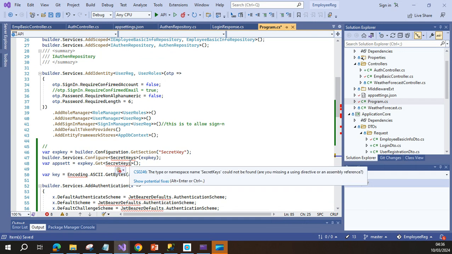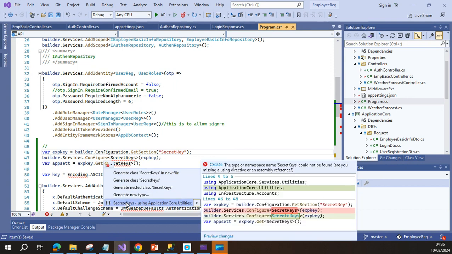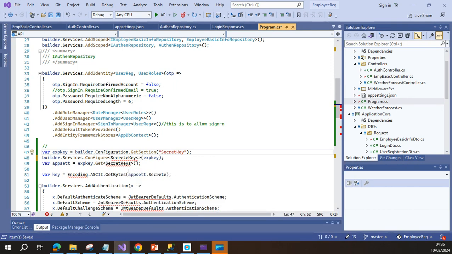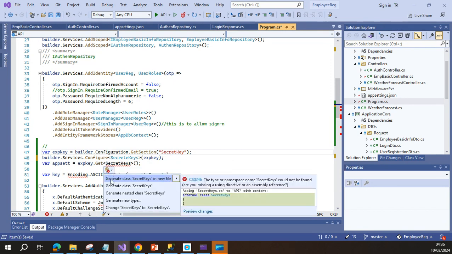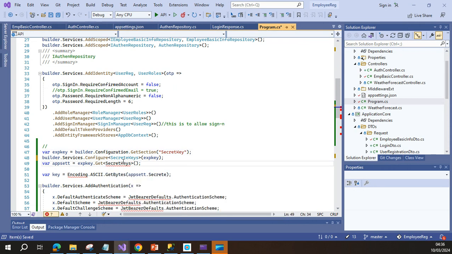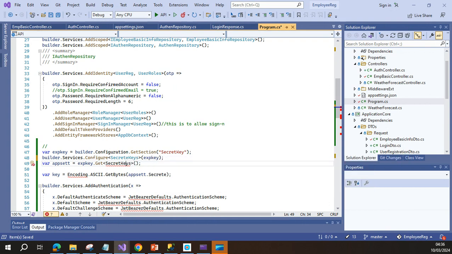I have to bind this section, the secret key we defined in the app setting. Okay, get secret keys. Let me quickly correct this.